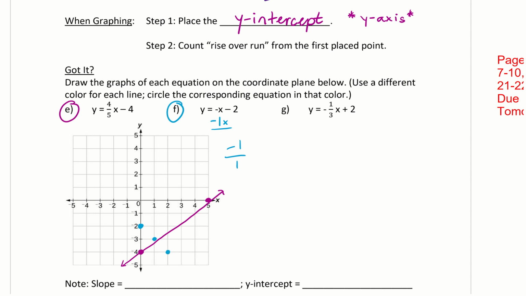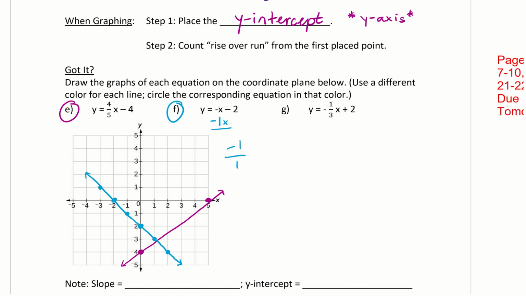Like I said, at least 3 points. If you want to do more, just so you can have a good complete line here, that's what I'm going to do. If you did not do that, that is fine. But I will ask, you want to make sure it goes long enough that you can see where the line's going. So in blue, I've got line F there for you.